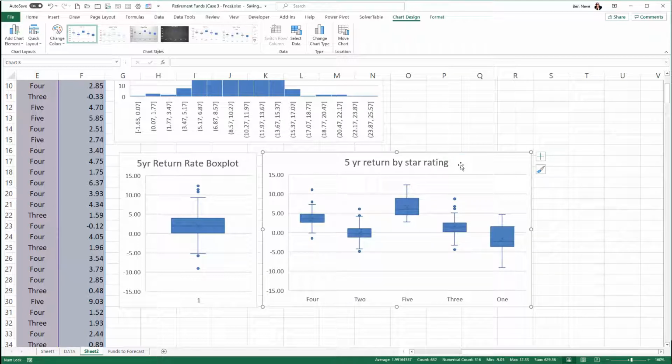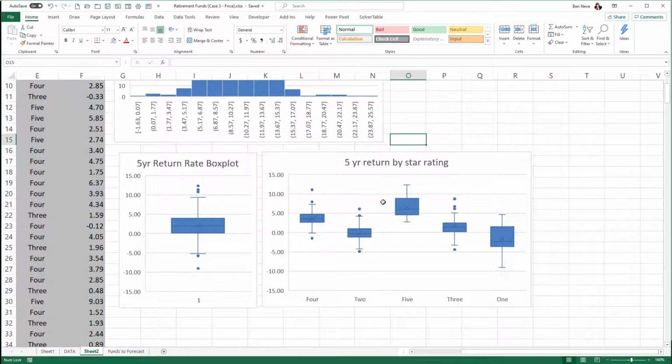And if I was going to line these up 1, 2, 3, 4, 5, you would see that 1 is the lowest return, 2 is the next lowest, and then 3, and then 4, and then 5. So the star rating is based on 5-year return, at least in part. But the box plot in this format allows me to make comparisons much more easily. And you saw how quick we did it in Excel. It's just drag, point, and click, and it builds it for you. So again, not a challenging graph.